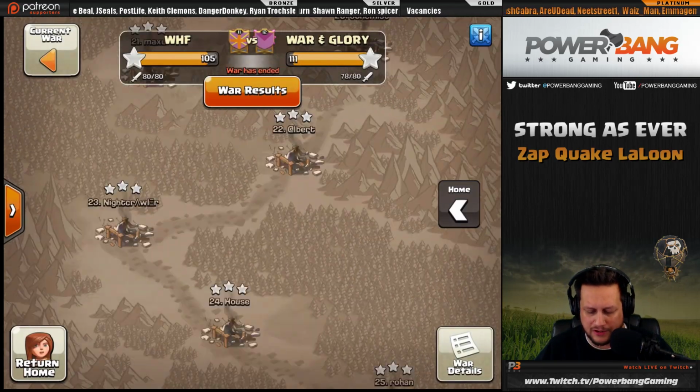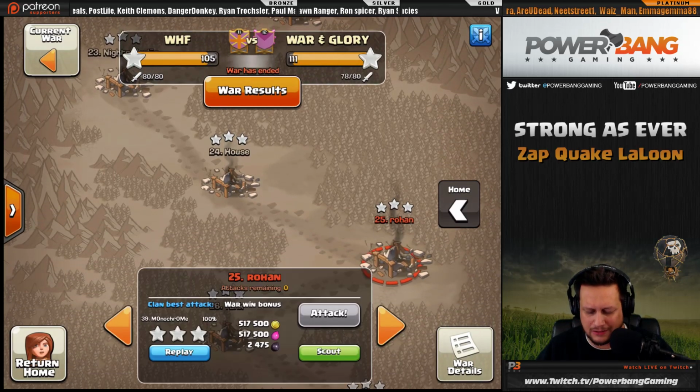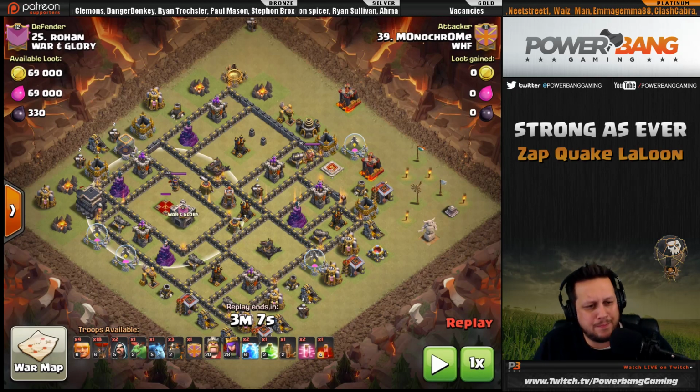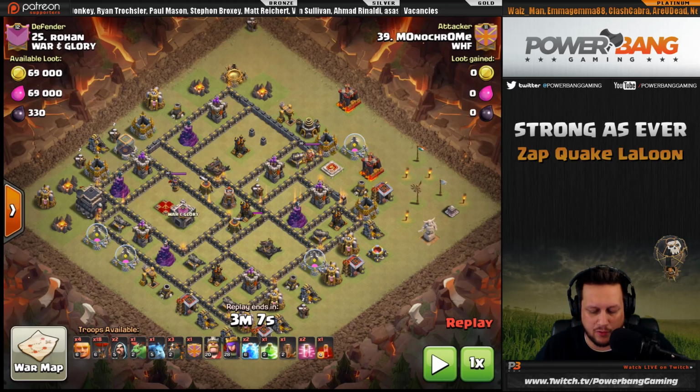Now let's look at a modified version of this attack where we're going to look at 25. And this started out, it looked like, as a Zapquake Penta plan. However, again, you can see the style of base. You've got an offset queen over here. Might be a little bit difficult to get to, but the air defense placement is absolutely perfect for the Zapquake Penta strategy. Notice this central air defense.